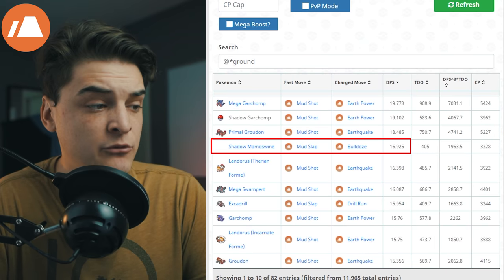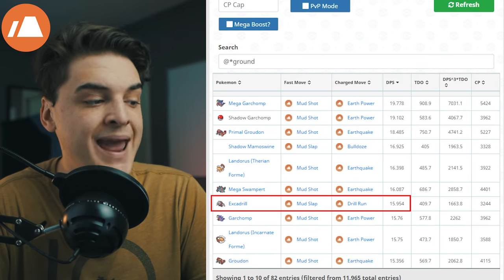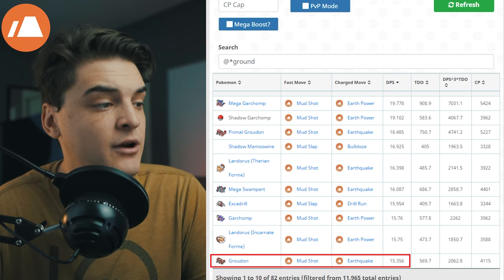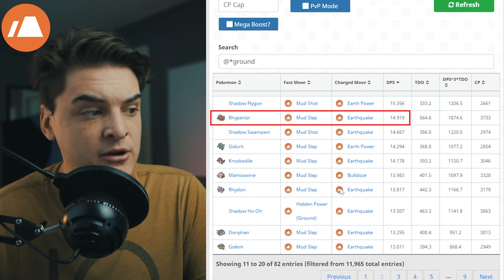In terms of non-Megas we can run right now, the highest DPS is gonna be Shadow Mamoswine, followed by Landorus in the Therian form, followed by Excadrill, followed by Garchomp with his Community Day Earth Power, followed by Landorus in the Incarnate form, followed by Groudon, followed by Shadow Flygon, followed by Rhyperior, followed by Shadow Swampert.